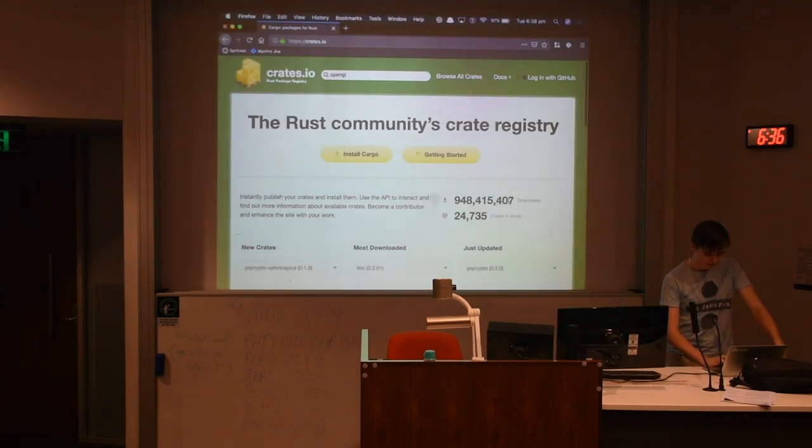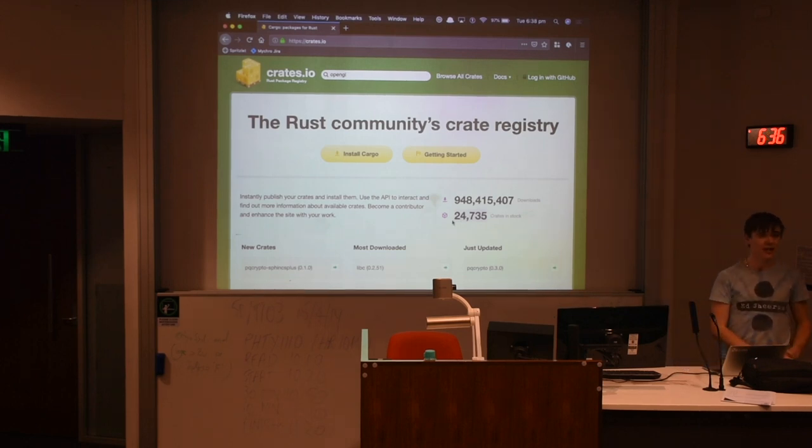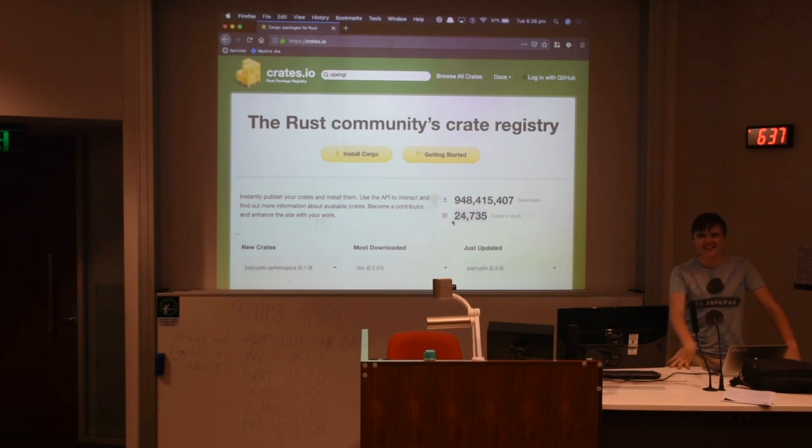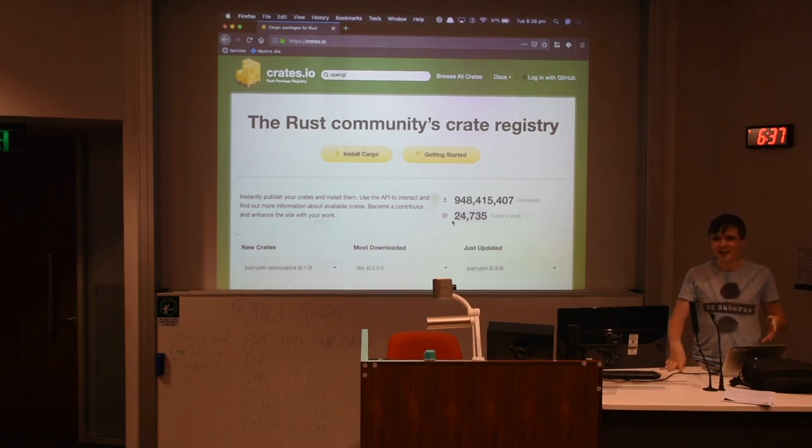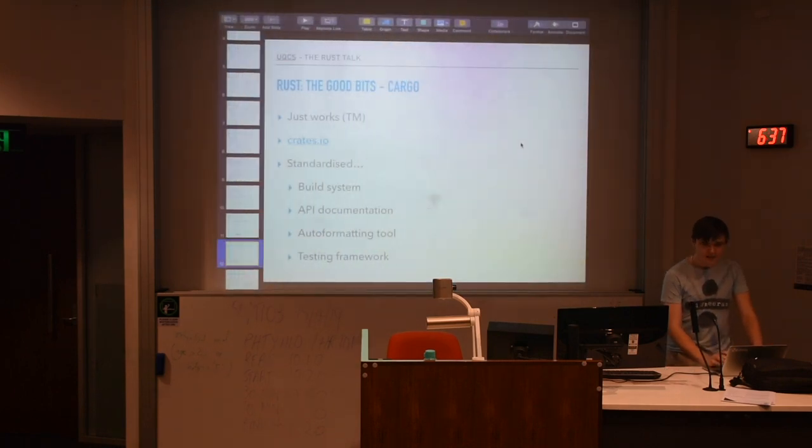And on crates.io, I think we've got up here, there are 25,000 libraries available. I'm not going to sit here and tell you there's a library for everything. There isn't. But there are libraries for a lot of things. Is there a library for GUI? There's about 6 and they all suck. But I don't know of languages where that isn't true. But what I have found, my own personal biased experience, is that the libraries are generally of a pretty high quality. Or if the libraries aren't of high quality, there'll be other libraries that do the same thing but are pretty good. So, that's cargo. Cargo's cool.